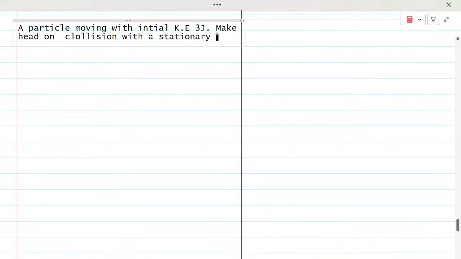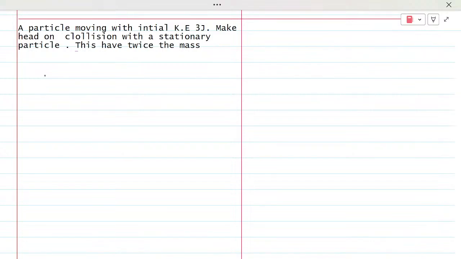If it is not a stationary particle, the calculation will become very big. And this particle has twice the mass. Which one? Projectile means the one which is participating in the collision. Collider means the one which is coming and hitting. Projectile means the one which undergoes the collision. So I will draw a diagram, see, then you will understand.